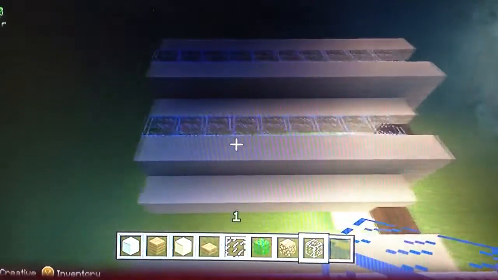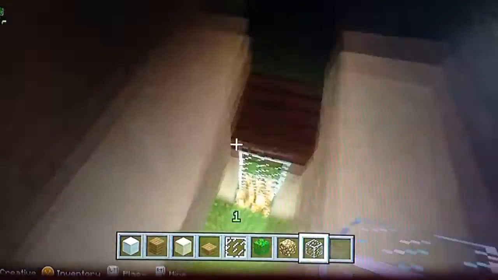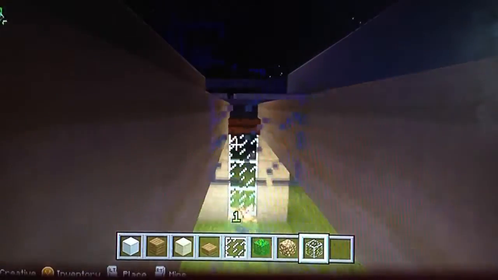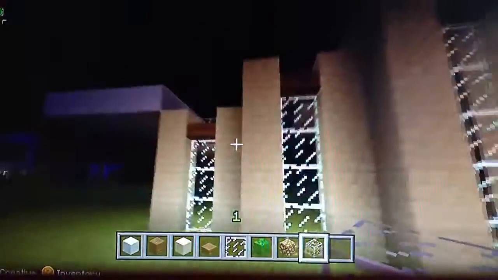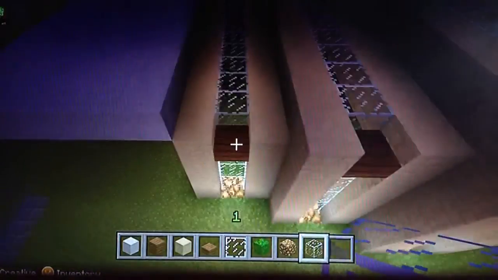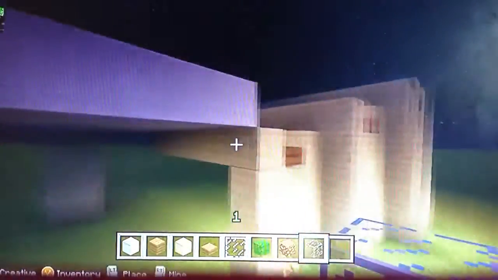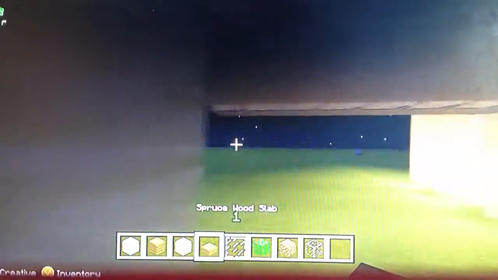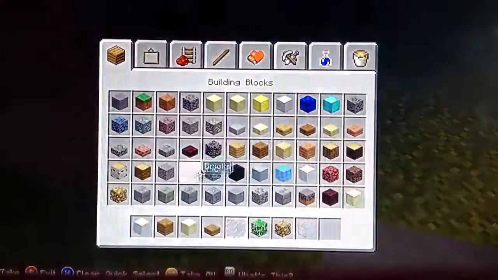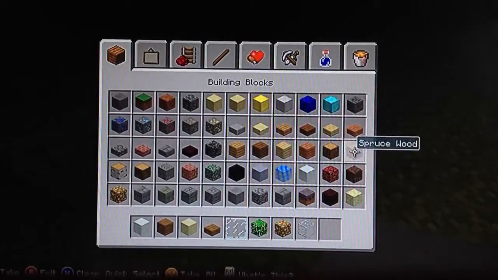Alright, let's see. Yeah, it's going well. Actually. That looks good. That looks good. Okay. Now, here, we need... oak wood.